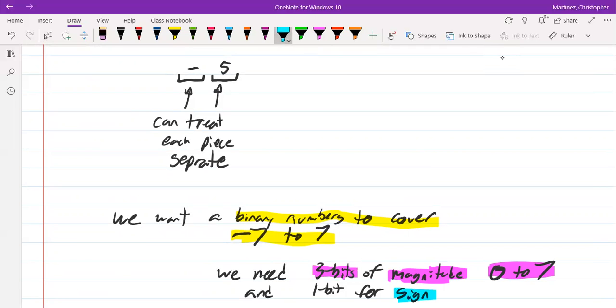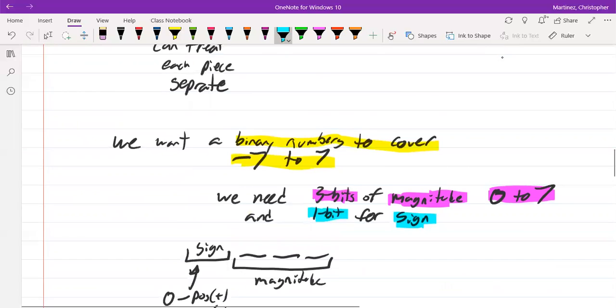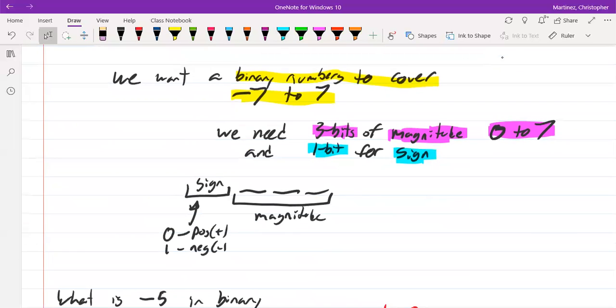In order to handle the sign, whether it's a -1 or a +1, I'll require 1 bit to do that. So here, to say I want the range of -7 to 7, it ends up being an actual 4-bit number. But that 4-bit number is broken down into 3 different pieces. It's broken down into a 3-bit magnitude piece, and this magnitude can still keep the same weights that we've been dealing with. And then it's going to have a sign piece.